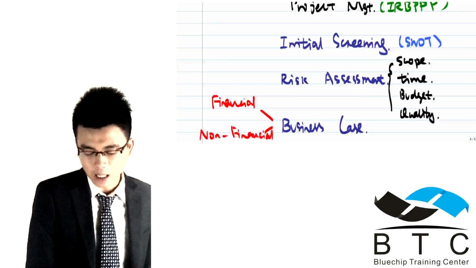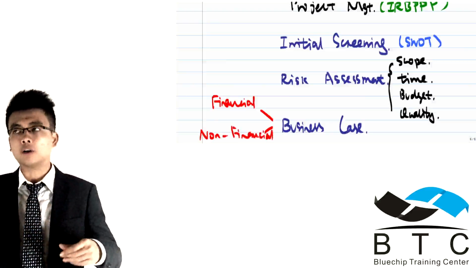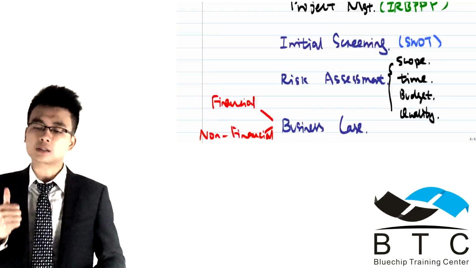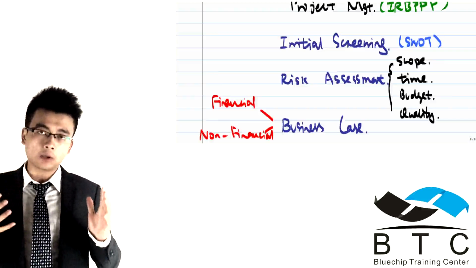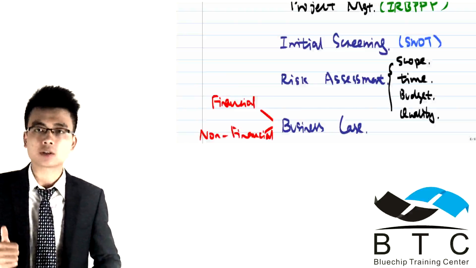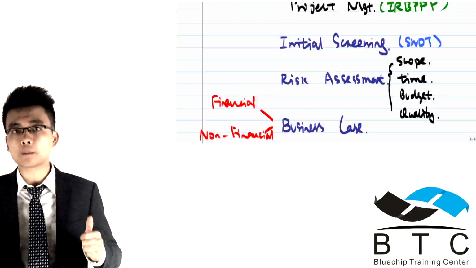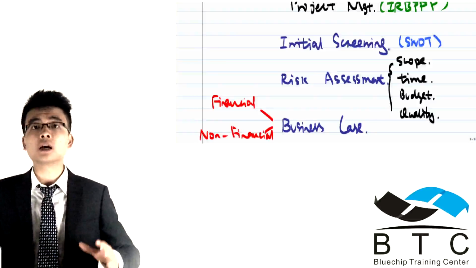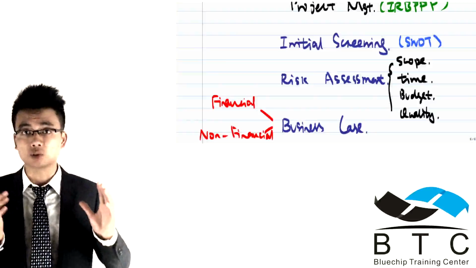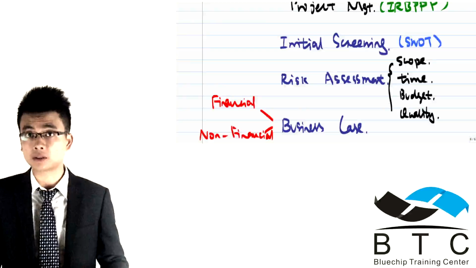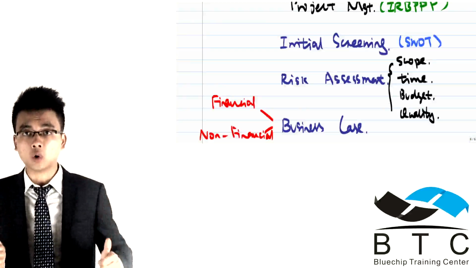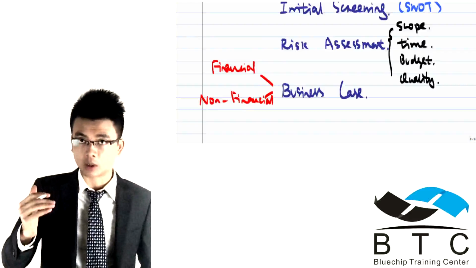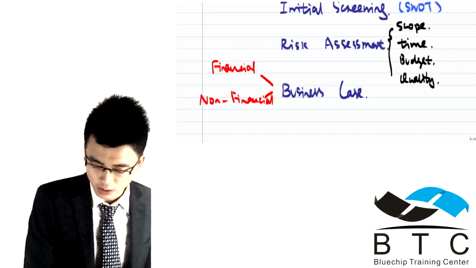That's it. Which means by starting up this project, I can get a return of maybe the NPV of $30, fine. And what's the non-financial bit as well? You say that even though we get a low level return from the NPV analysis, by starting up this project, it can really build up our brand recognition. So from that perspective, of course, this will be a benefit for your organisation to convince your shareholders. So that's why we're going to prepare the business case document, showing the financial and non-financial bit in order to convince the shareholders.